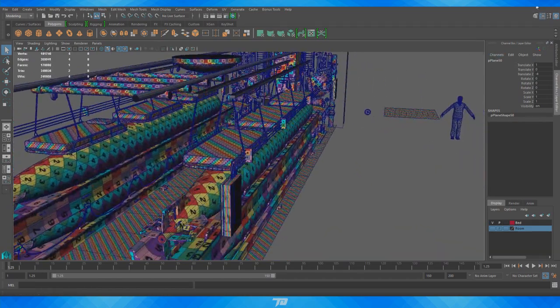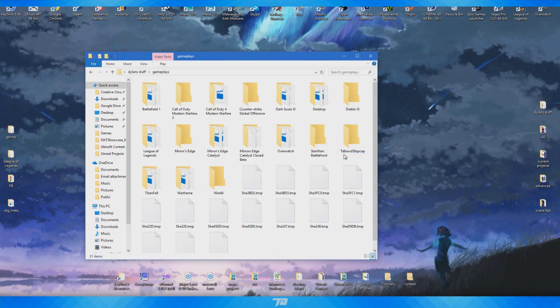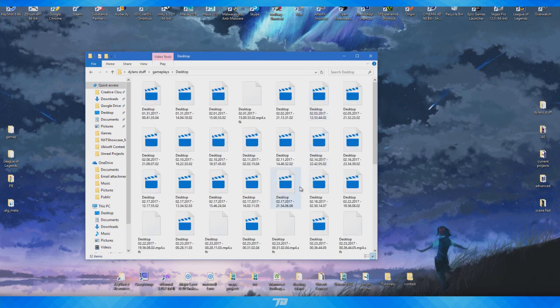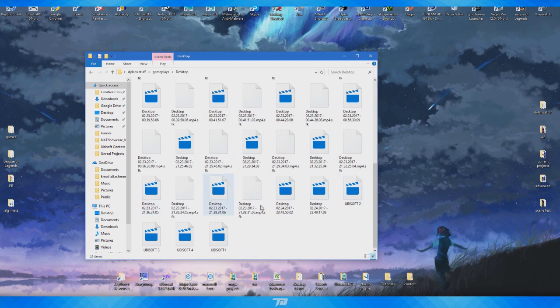And then once I had the basic measurements, I started to block out my scene. Now, before you dive into any of your big assets, this is something that is super, super important. You definitely want to block out your scene. Now, I'm just going to open up a video. Hopefully, it's not playing any music or anything too loud here.